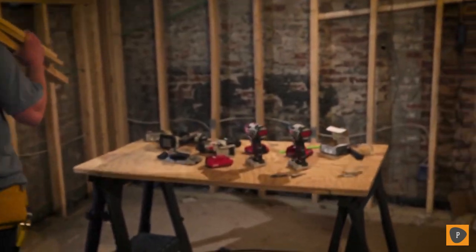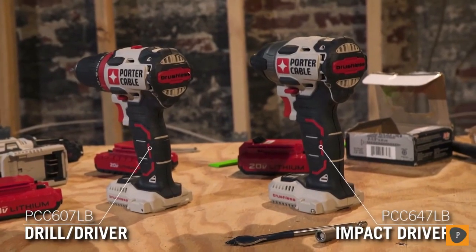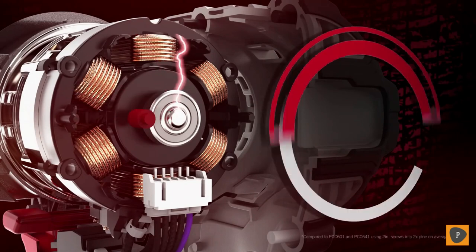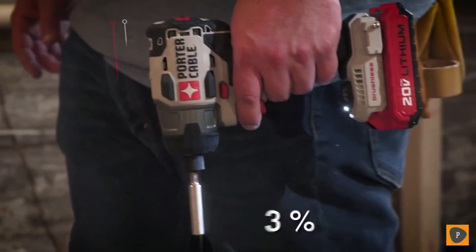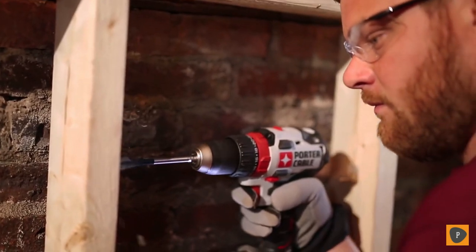Introducing Porter Cable's new brushless drilling and fastening tools, part of the Edge family of products that are pushing the edge on runtime and performance. By utilizing brushless motor technology, the runtime and performance of these tools are optimized to help build your efficiency and perfect your craft. The light and compact design of these tools packs enough power to tackle heavy applications with minimal stall.